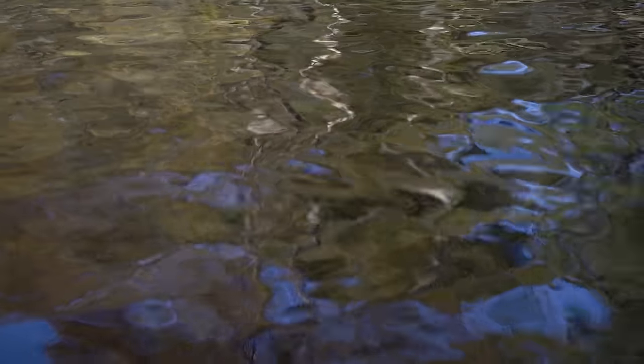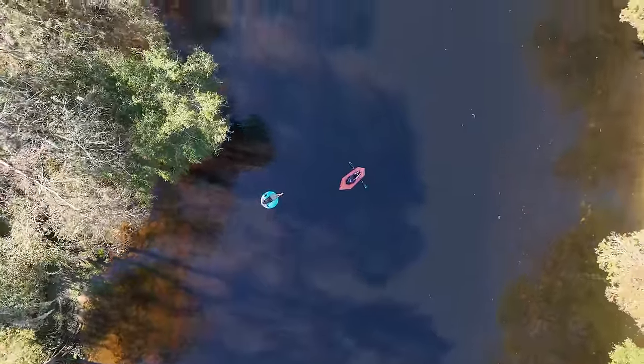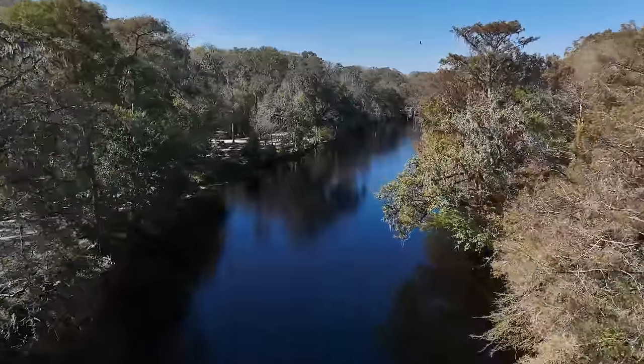Tannin is what's leached out of leaf, out of vegetation, and that's what the colour is. It's just like a tea. When you put tea in hot water and that comes out, that's the tannin. So it's obviously coming out of the leaf litter of these big trees and all the swamp that slowly drain into these rivers, plus all the springs flow into these big things. That's probably why Florida is completely always underwater. Not only is it flat and close to sea level, but you've got so many springs.